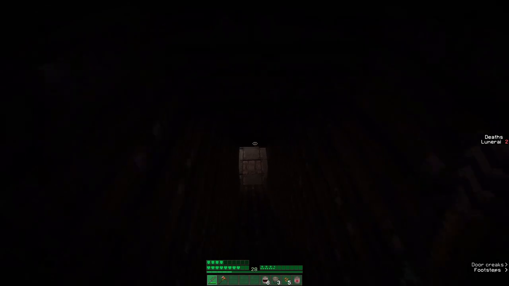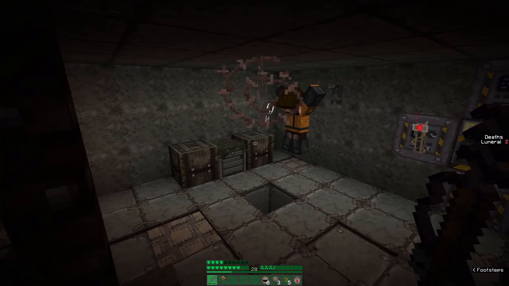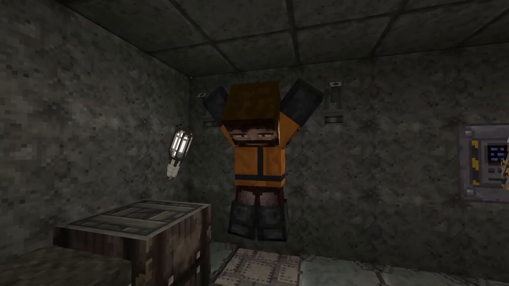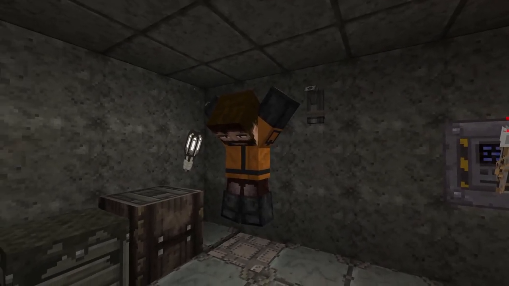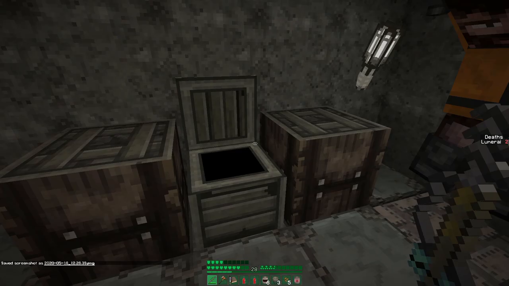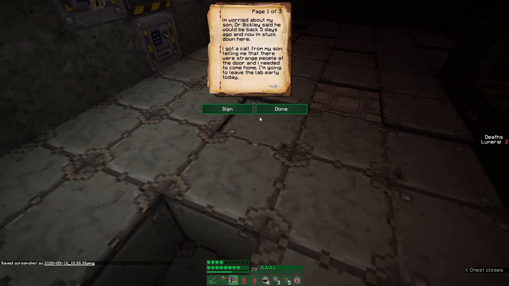Oh, there's a door here. I shouldn't notice that. Yeah, see, there's always a basement. Sir? Sir, are you okay? I don't think he is. There's a journal and some medicine. Okay, let's read this.